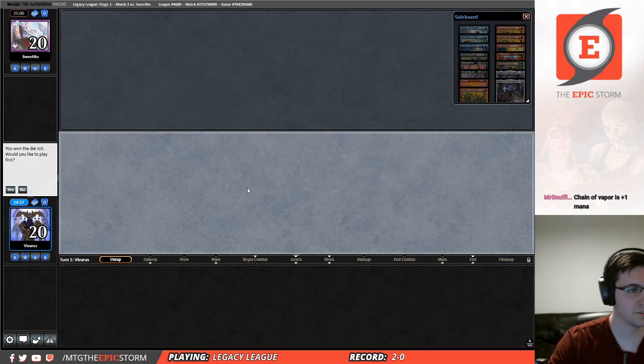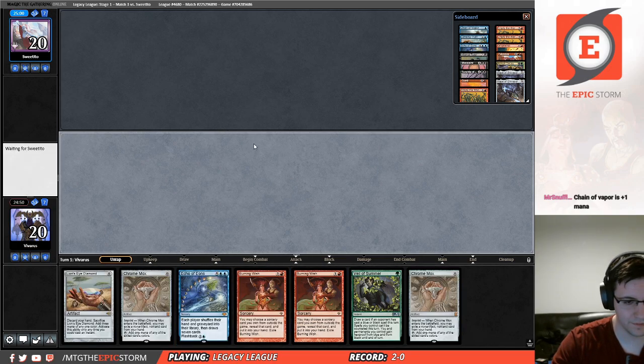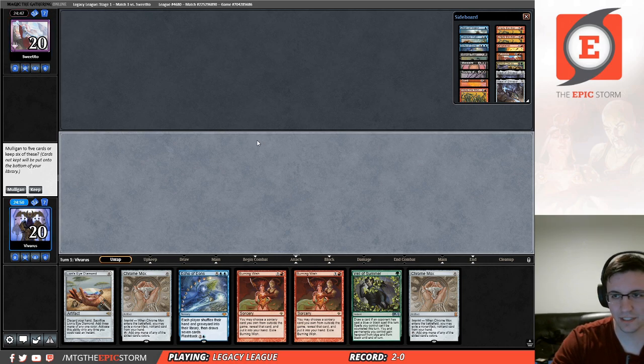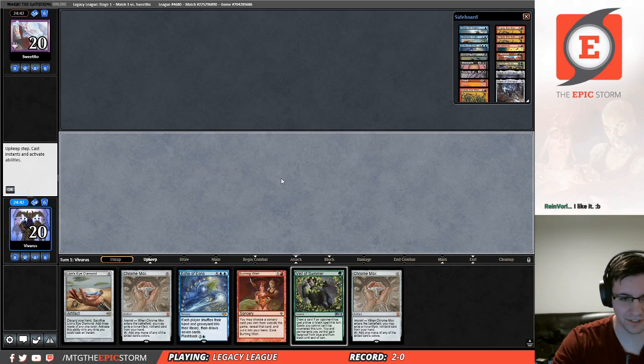Alright, sweet. Alright, you won the die roll. This hand's bad. We're gonna throw this back. This hand's hilarious. We're gonna YOLO it. We're gonna keep this Dish of Burning Wish. Imprint these 2 cards onto the Chrome Moxen and see what happens.